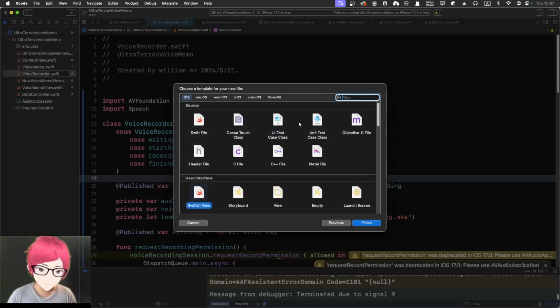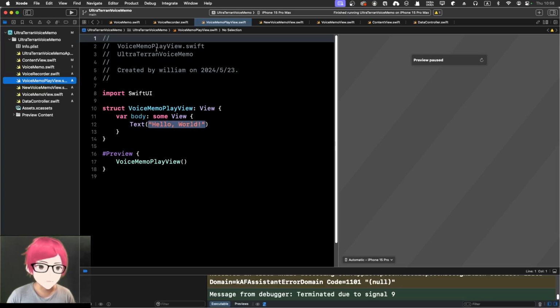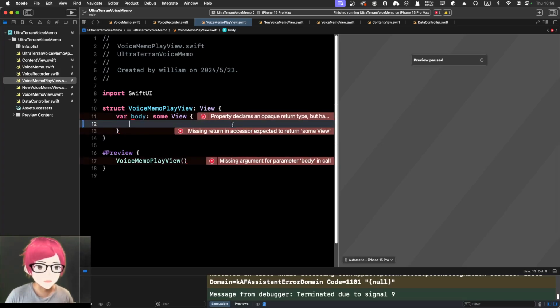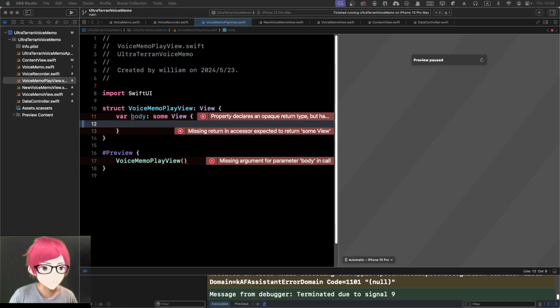That's good. And there will be a SwiftUI, of course. So I'm going to write that from scratch. So voiceMemo play view will be a view in here. Yeah, good. And instead of just putting a text, let's just have everything printed out. I'm going to maybe add some sort of a title, that will be fine.